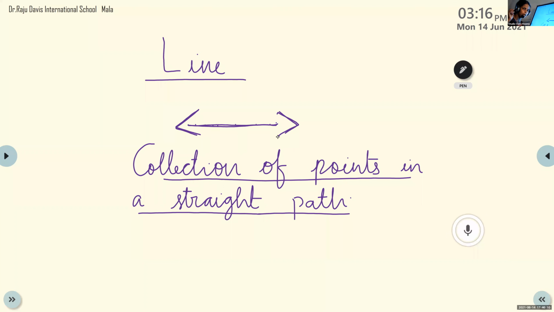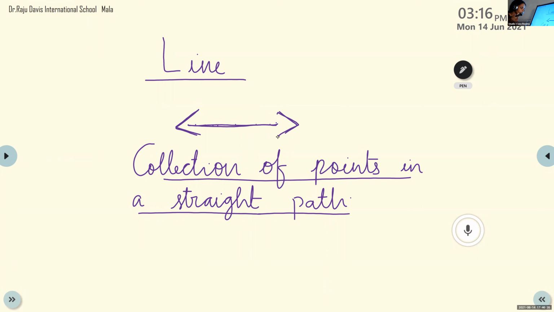Remember when we did addition and subtraction on the number line? In the number line there are no endpoints. We put arrows at both ends. That time also we discussed that it can extend on both sides. That is a speciality of a line.